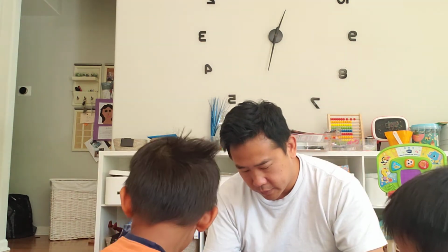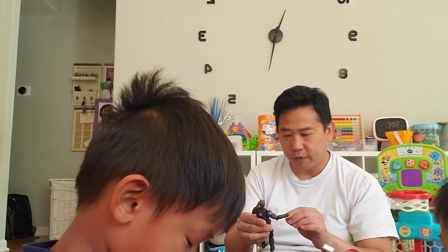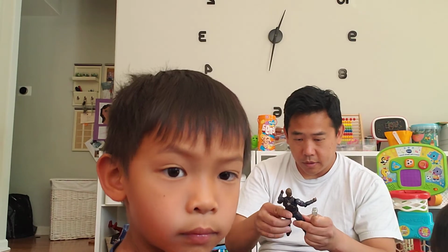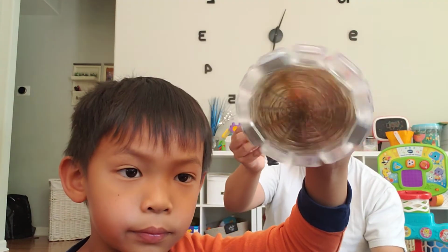What do you think? Is this a good figure or not a good figure? Aside from the loose joints, if that was an issue, I would say it's a very good figure. He looks like Chris Evans, Mr. Captain America. The costume's accurate, the color looks good. Just loose joints, which we don't like.